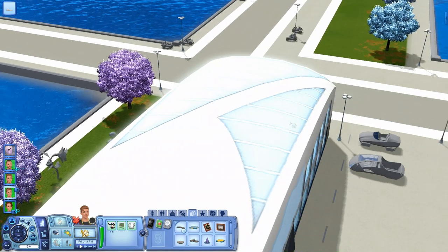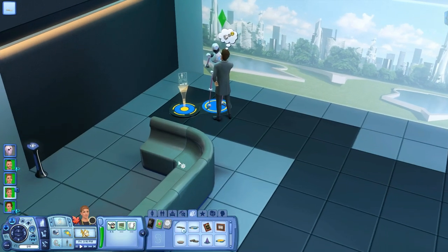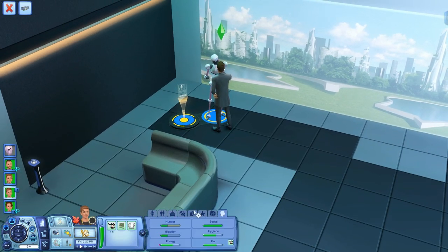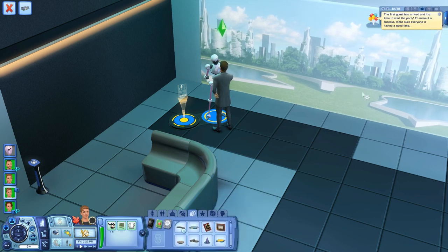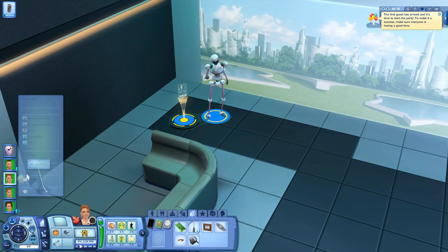He's still here? That is weird. Very weird. I'm surprised. Okay, go home. Just go. Did he make any? No, he didn't. Okay, the first guest has arrived, and it's okay. Go home fast.